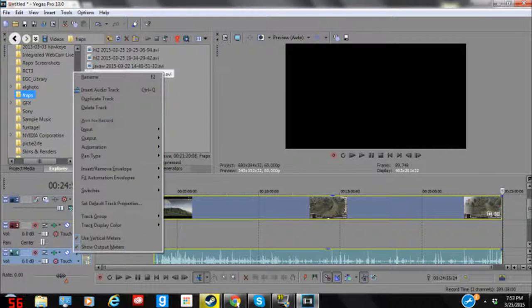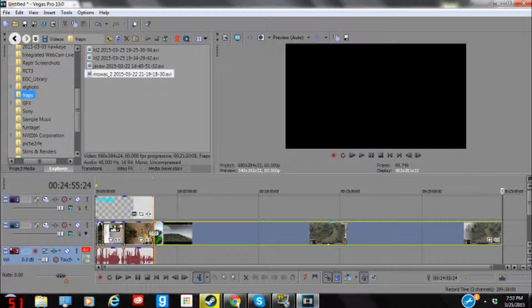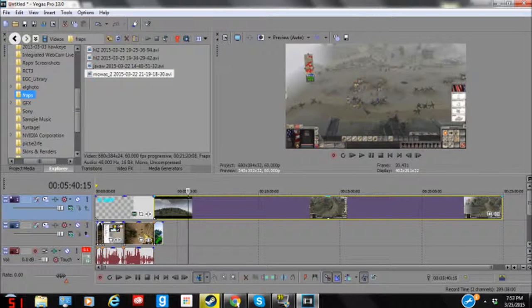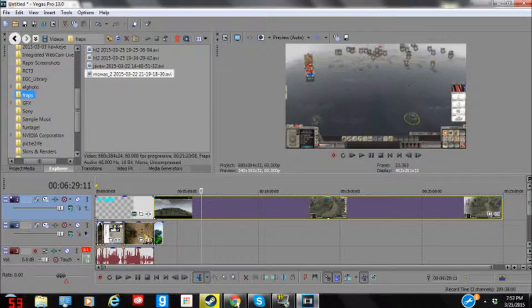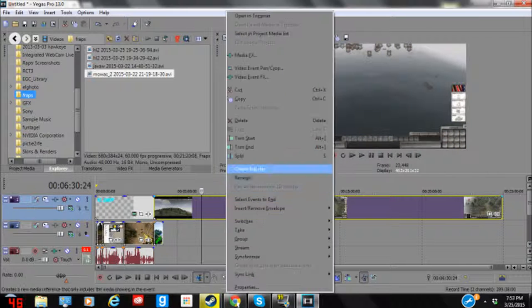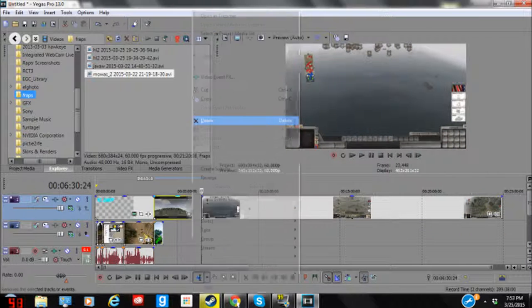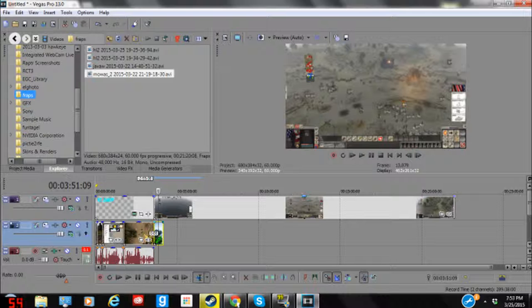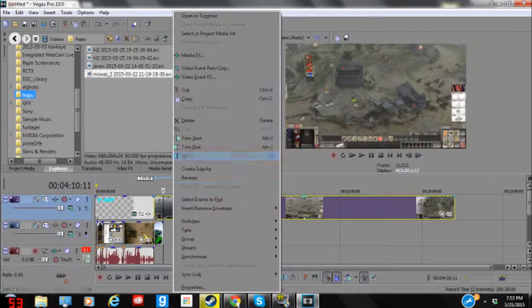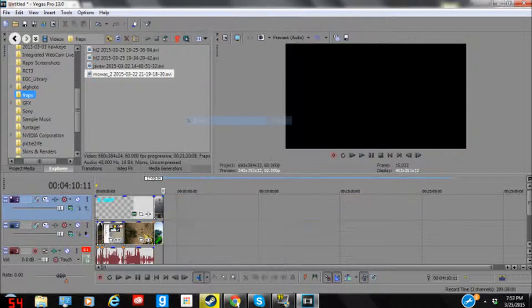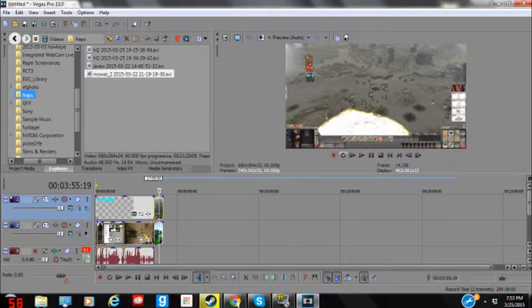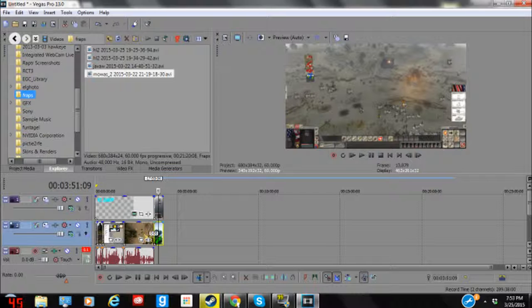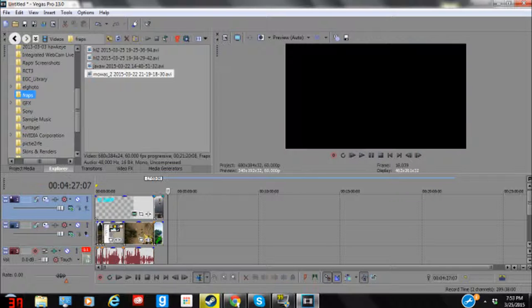let me just delete this. You want the file of the video that you want to show, like right here. Let's cut this right here. You want the video that you're showing, that you want in your outro, on top and your outro on the bottom always. So split it if you're experienced with it. I'm not gonna go through that. And now look, you got your picture. Now you can see it's overlapping this. You can't see the outro like you used to. That's what I was talking about.